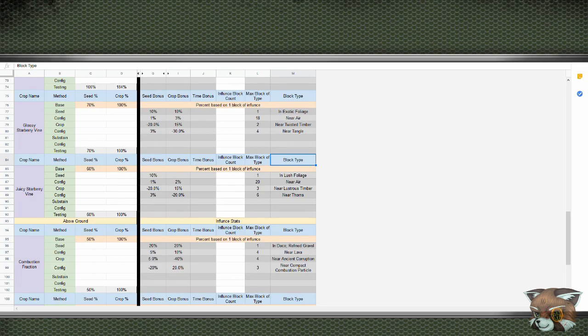Alright, now we're at the glossy strawberry vine seeds. So we're going to put it in exotic foliage, and I don't know if this is correct or not, but messing around with the pattern, I'm pretty sure it is. I think it needs a lot more air than the regular Starberry, so we'll put 18. And we're going to try to get it as near 4 tangle as we can. And that'll give us 110% seed with 44% crop.